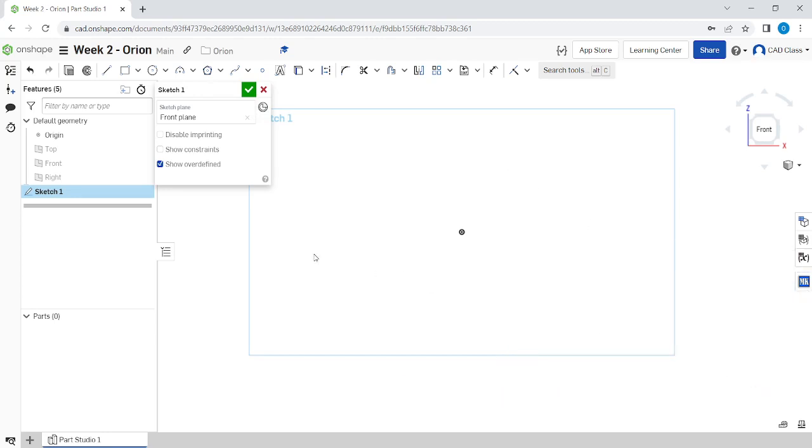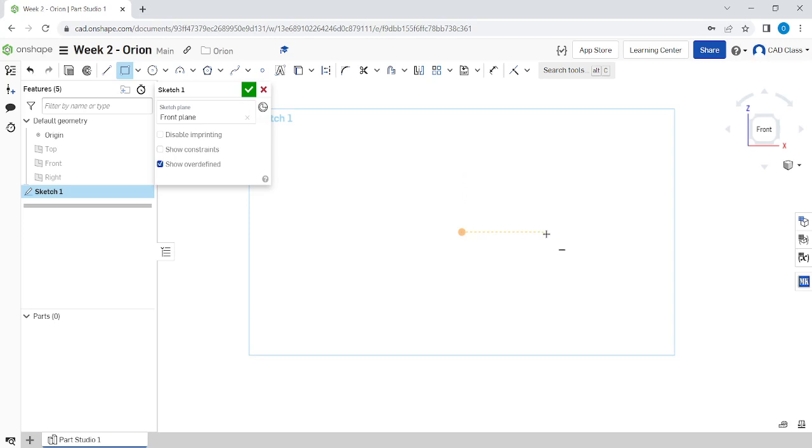Let's delete this rectangle here, and let's go up and create a new rectangle. Instead of clicking in the white space, I'm going to hover over this central origin dot. Now I want you to pay close attention to what is actually happening with the little icons and colors and displays that are showing up around my cursor, because all of this is very, very important. If I get straight above or straight beside, you'll notice the dot turns yellow and I get this dotted line.